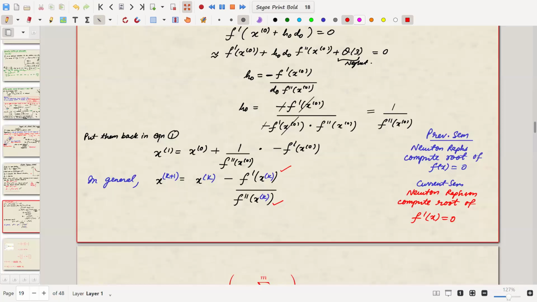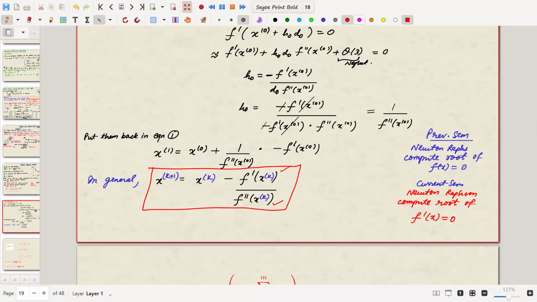But what is the demerit of Newton-Raphson? The last time also there was a demerit of Newton-Raphson. Yes, exactly. We need our function f to be second order differentiable, like twice differentiable. Not many functions we saw, mod x and all are not twice differentiable. So for those functions, you cannot apply Newton-Raphson. You can only apply Newton-Raphson to those functions which have the derivative.